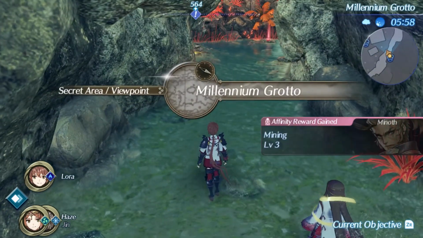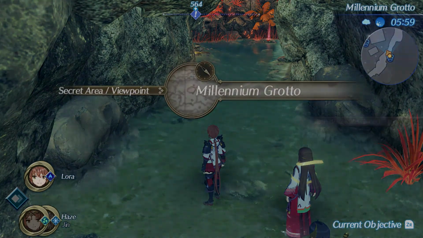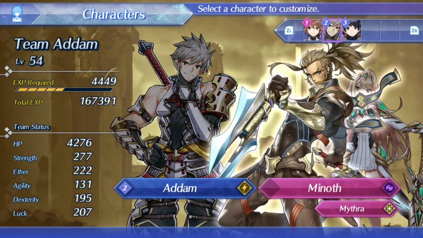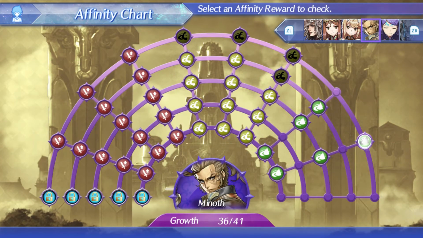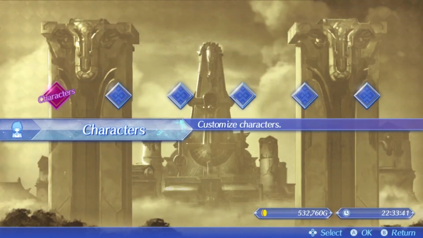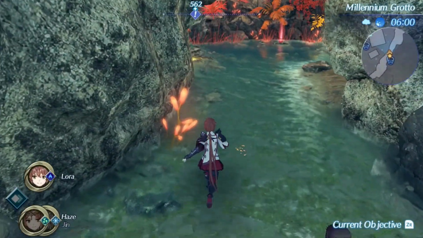So... Well, now... Hello, Millennium Grotto. Look at that. And there's mining level 3. Mordain has its fair share of wonders, but nothing like this. Awesome, now we can hit all the things. Who wants to go digging? Also, we need more driver combos. That'll happen, though.